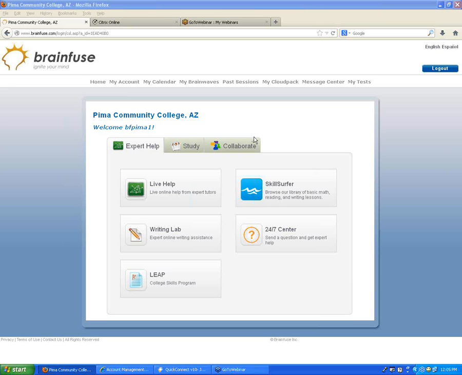There's a question asking how it works with screen readers. I guess you mean programs that read the screen out loud for somebody. Yeah, like JAWS, someone's saying. I know that's a question that's come up and it's been worked on. I'm not exactly sure where we are with that or how well it works, but I know some people from Pima have been in contact with us here at Brainfuse about that, and our tech department has looked into it. It's a question we're aware of.